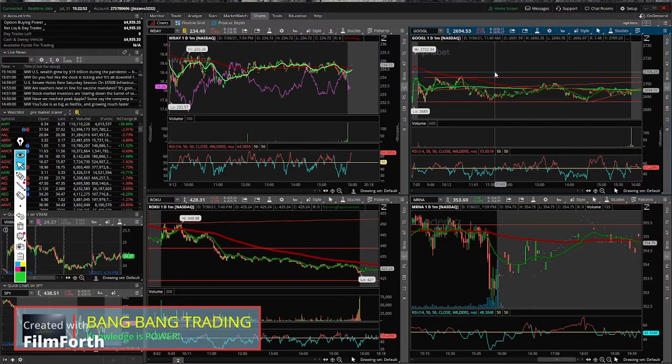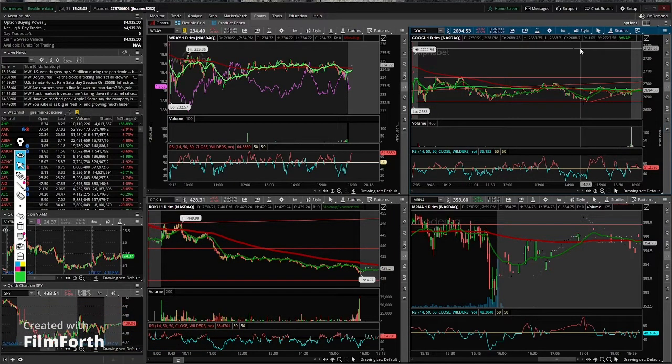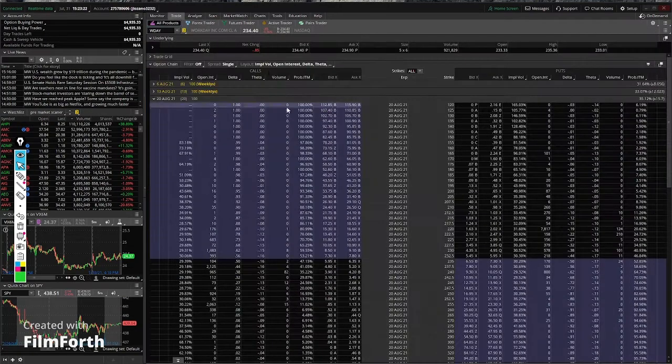So I can have all 4 of the trades that I'm in. I'm not trading more than 2 or 3 per day on the small account, but I like to watch an extra one. All right, on Friday, I'll trade 4. They're super cheap. So I'll share this setup in the group here. If you guys want to use it, you can. It might take some time getting used to for you. But when you go to trade, I have not yet figured out how to link them. So when you go to trade, it has your ticker symbol in it.